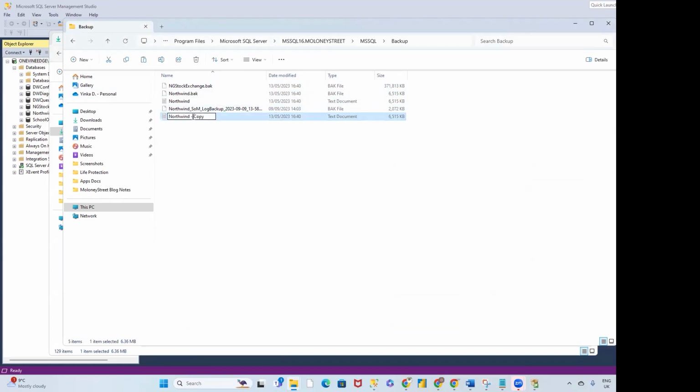Even if I come in here, I can still do the same thing and call it Northwind 2 BAK, because I want to install it and for you guys to see. I take up the copy. Once you see that, the type is showing me as text document, and it is going to change now.